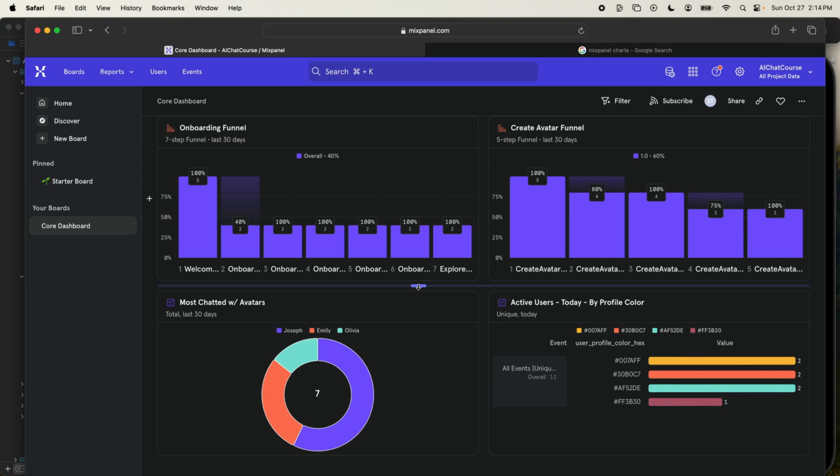Getting the analytics in your app is the most important because you can always set these charts up later. You can set this up a week, a month, a year after it has happened. And you can also just have your product manager do this side of the app, right? So usually the engineer doesn't have to go and create the charts themselves.